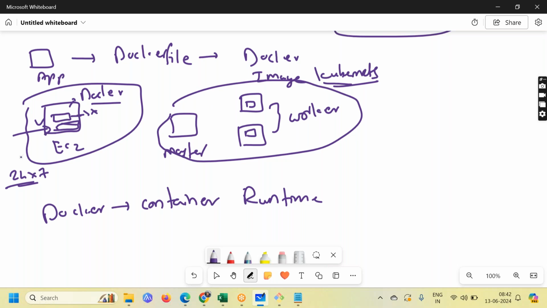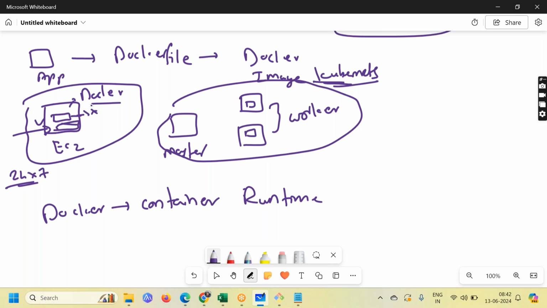You can run your Docker image in the form of a container, but self-healing capability, having communication with the outside world, or maintaining the replica count is not there with just a single Docker software. And that's the reason we have Kubernetes, which can do all these operations with great ease.